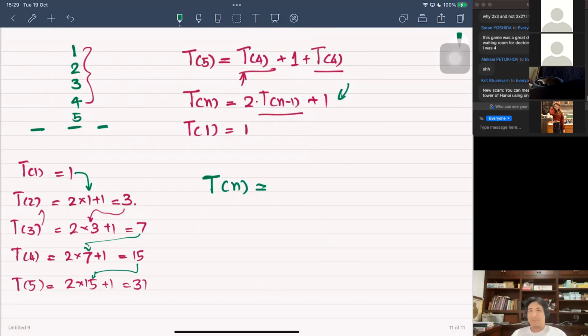Can anyone see it though? 2 to the n. Combine your two answers and then you're done. Thank you. Right. Well, if you stare at it hard enough, you're going to say, okay, 2 to the n minus 1. But of course, not everyone is as smart as Karit, right? If I stare at this, I have no idea what to do.